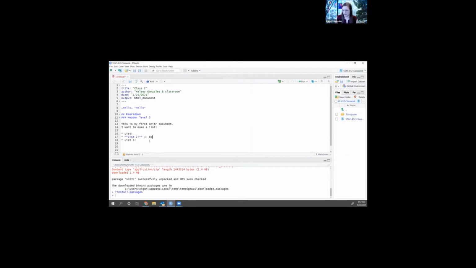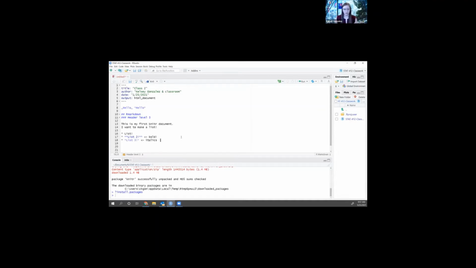So I can say bold. And then if I want it italics, I can underline. Sorry, yeah, not underline, put underscores around it. That doesn't look right though. I should highlight it. So I might, there's like multiple ways to do everything. And I don't use italics that much. I'm just going to do 1, and I think that's going to do italics. So I think that might differ from what my lesson plan says, but we'll see when we knit this in a second.